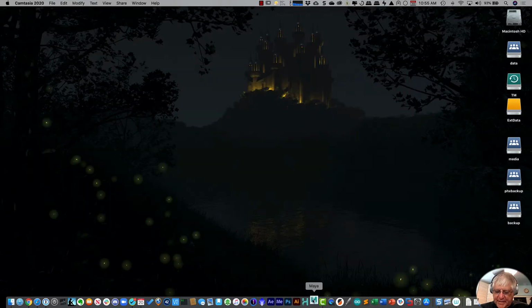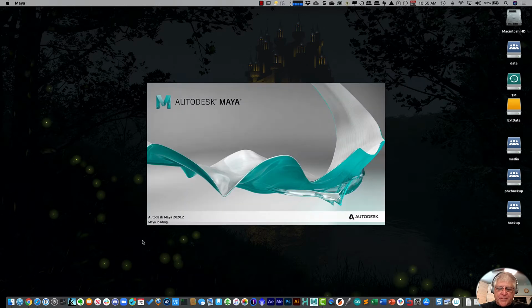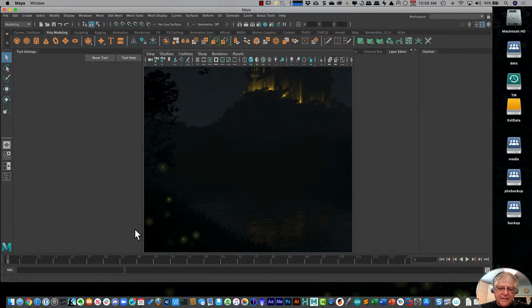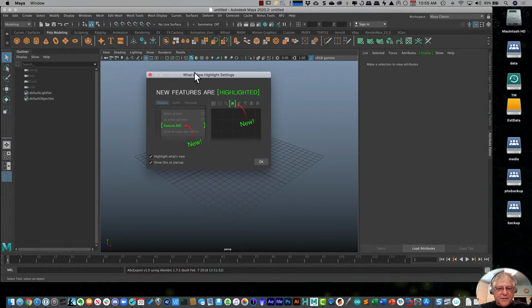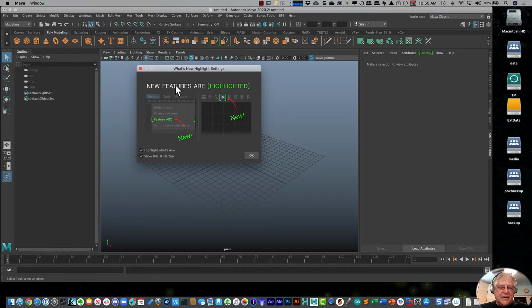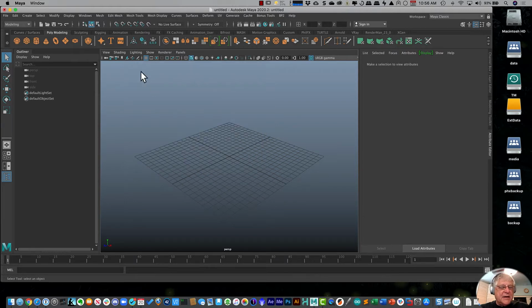All right, let's open Maya again. So Maya opens up, comes on the screen, and here we go. So we have the new features and highlights. So that's typically how yours will open up. I use Maya so much that I really don't need this, but if you want it, you can have it. If you decide you don't need to see this every time, right here you can just click on this to not show it at startup and say okay, and then the next time Maya starts up, it won't show that.